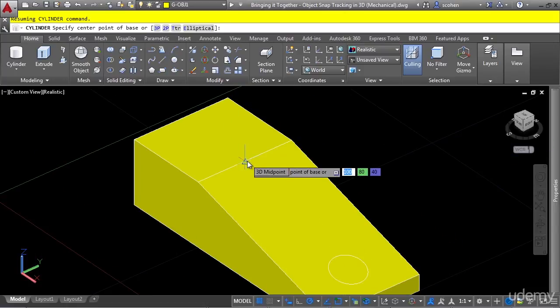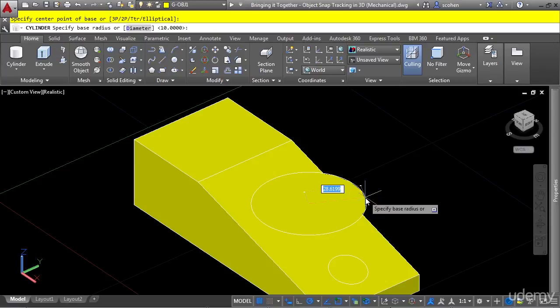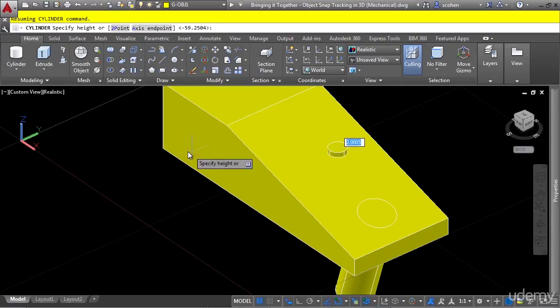Simply acquire the 3D midpoint edge here, acquire the 3D center of this face, go straight up, and when you get the intersection, it'll tell you you have the 3D midpoint plus Z colon Z, which means you have the intersection at that location. Start your cylinder. For the base radius, we want a radius of 5, press enter, and for the height, all we have to do is simply snap to the endpoint here. Again, these are going to be holes that we apply to this 3D solid.